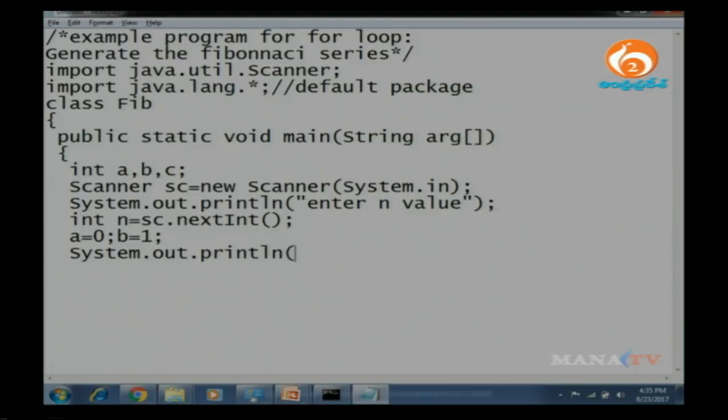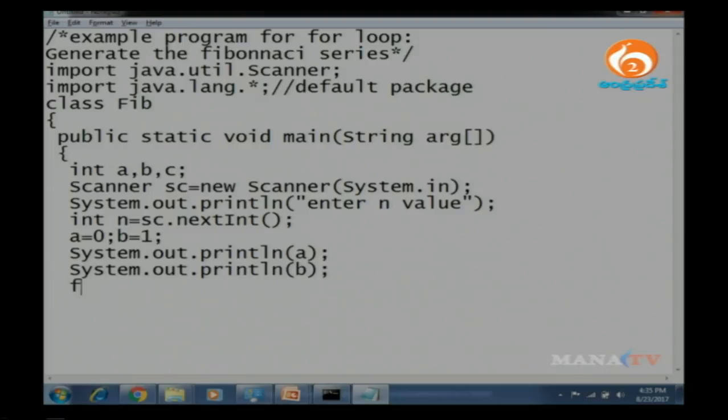I will explain about this Fibonacci series after writing this. System.out.println(a), System.out.println(b). Here n means how many numbers you want to display. So the a and b values 0 1 are printed on the screen.